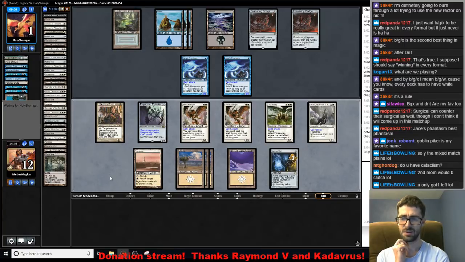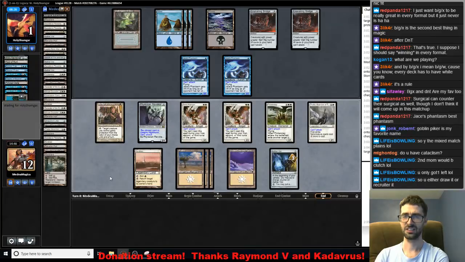Don't have a lot of time. What is my opponent thinking about? They have like a Visions of Beyond, and they're curious about whether or not casting it is optimal?